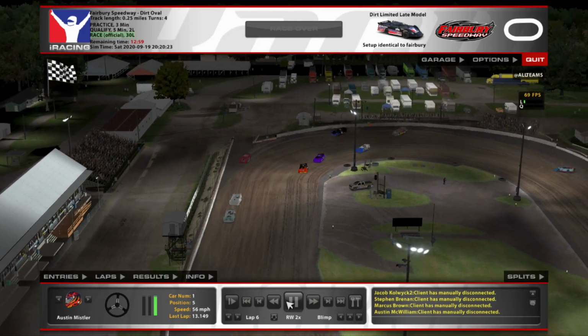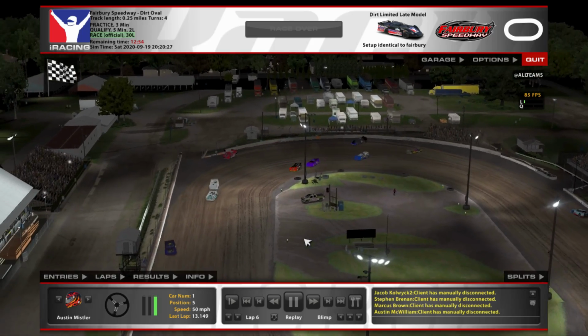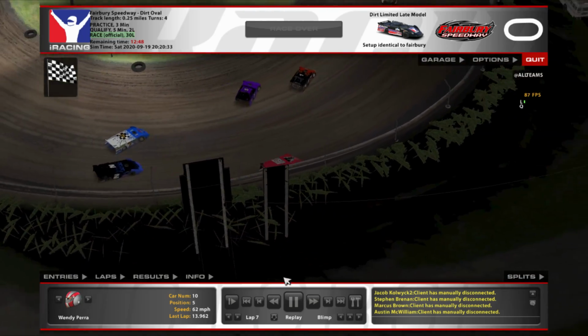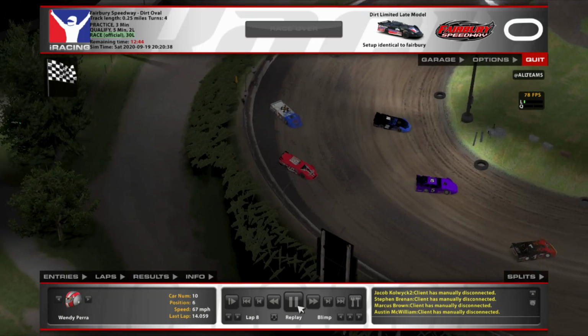Oh yeah, he smacked the wall there. He was doing that in practice too, it looked like. Coming off of 4, just clipping that, and when there's that opening, you hit the wall so hard it slows you way down. What ended up happening to him though? He said he went 22 laps down. I think this was his last lap.